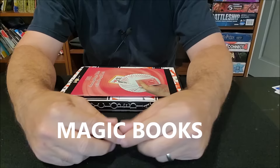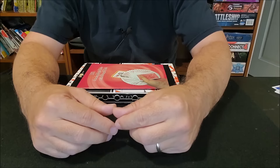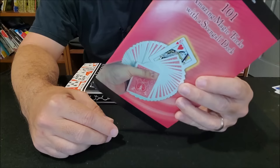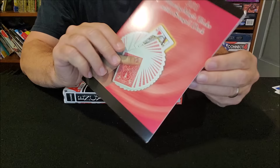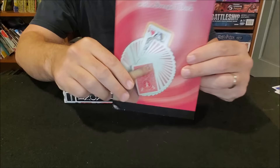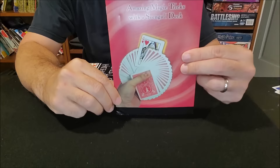That was just a little bit of what you can do with a Svengali deck. If you purchase one, especially from Penguin Magic, let me suggest one more thing — get a book. This book is very inexpensive, I think only a couple of dollars, and it's 101 Amazing Tricks that you can do with a Svengali deck. Inside they'll give you over a hundred ideas, and the book is going to help you come up with some great ideas. This is going to be your best teacher.